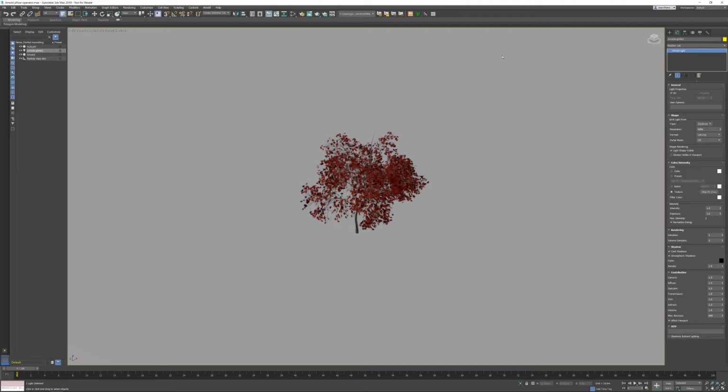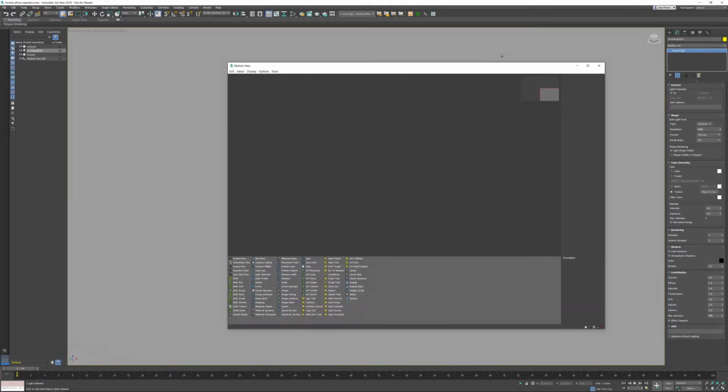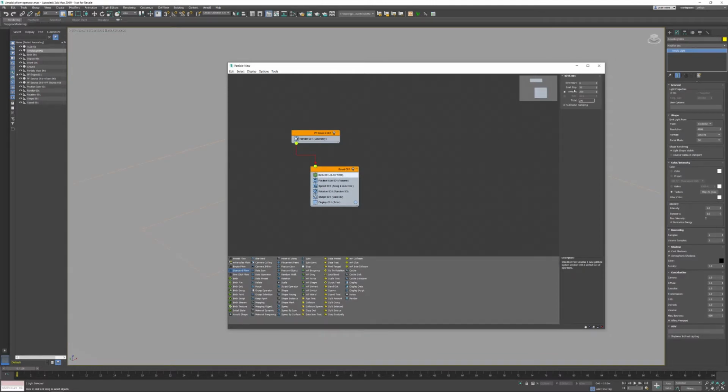So first things first, what you can do in PFlow. Let me open up PFlow by using the 6 shortcut key on my keyboard. That's opening Particle View in an empty state. I'm just gonna drag in a standard flow to the grid, and then I'm gonna change the basic parameters. So I start with the birth event. I'm not gonna do animation, just gonna scatter trees.